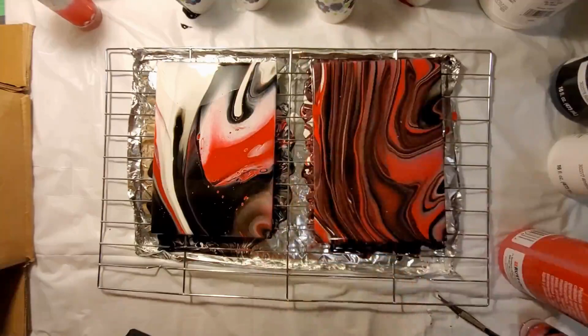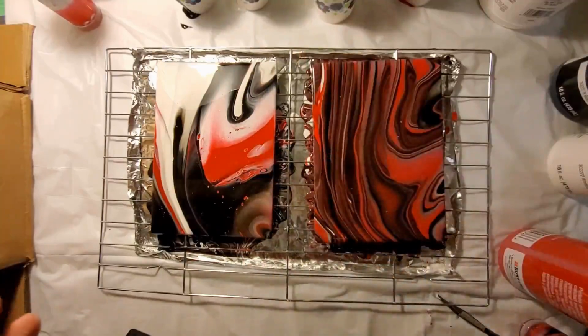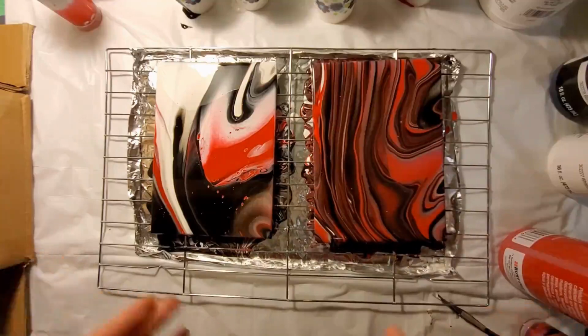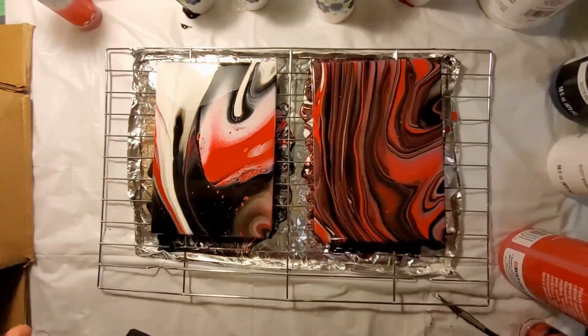All right, we are done. Well, as done as we can be. So now, basically, we let this dry. It'll take about one day to three days. It just depends on how thick your paint is on there. With thicker paint, it's going to take longer to dry. With a thinner layer, it'll take less time. So you will have to have this station set up for a little while it's drying.